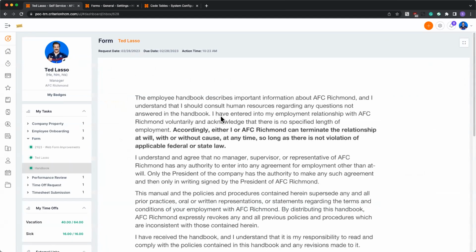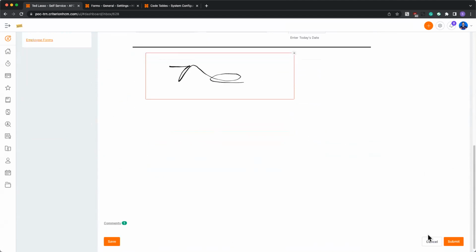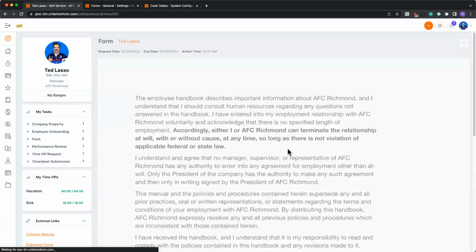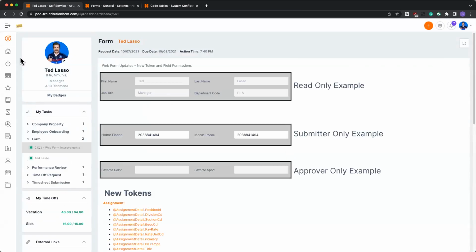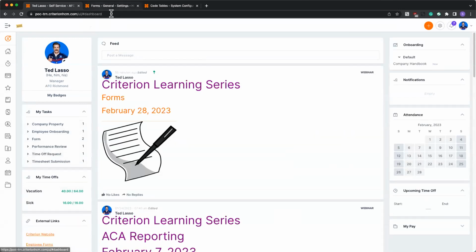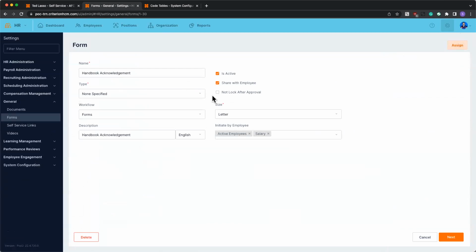And now here's that form again. Okay, I'll put today's date, and I don't remember what his signature is. All right, so that is signing or assigning it to myself. As I mentioned, I showed you assigning it right here. The other way is through onboarding. You might attach this form to an onboarding.